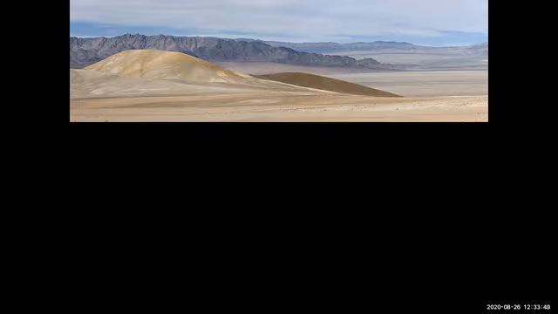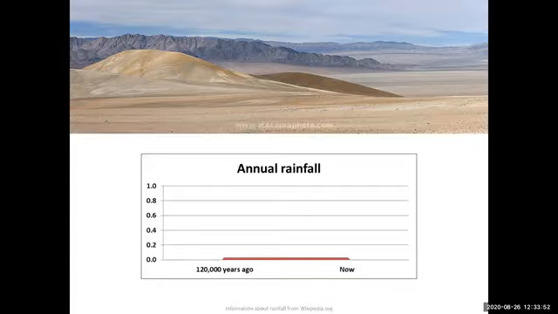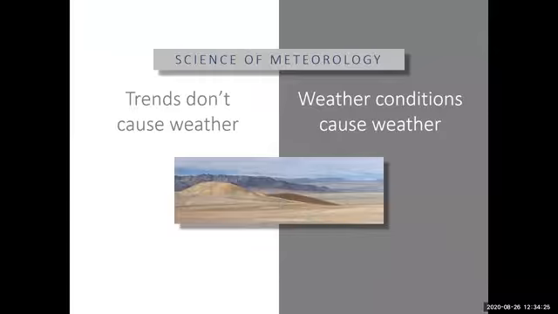My forecast, no, sorry about that. My forecast is that it will not rain there tomorrow. But one day, probably not tomorrow, but one day a drop of rain will fall on that part of the Atacama Desert and there will be a downpour of statistical activity. My forecast was wrong. I need better data. No, the day that drop falls will not show the data were wrong. They weren't. It will show the model was wrong if your model was simply to extrapolate a trend line into the future. Thing is, trends don't cause weather. Weather conditions cause weather.